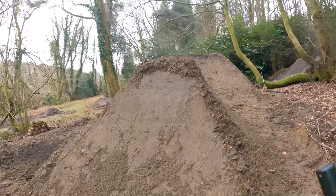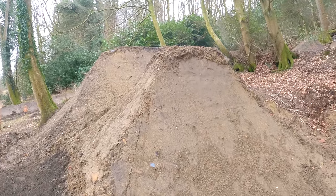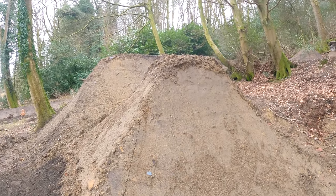Nice. So now we've got all the dirt up in all the places that we need it. Pretty much the only job is to slap it down and then see what it looks like and see if we need any more up there.